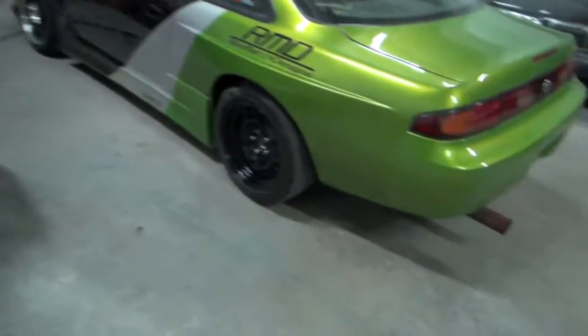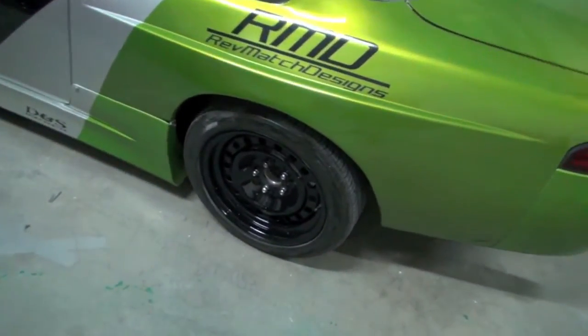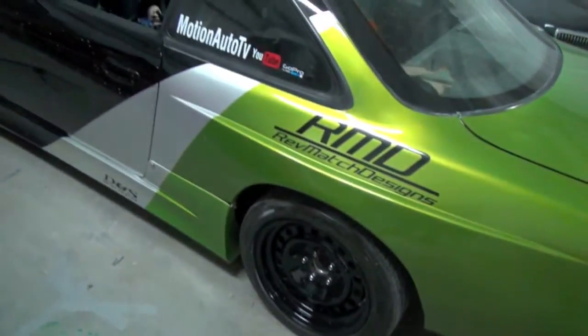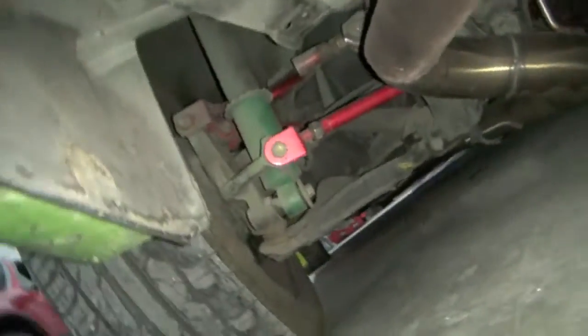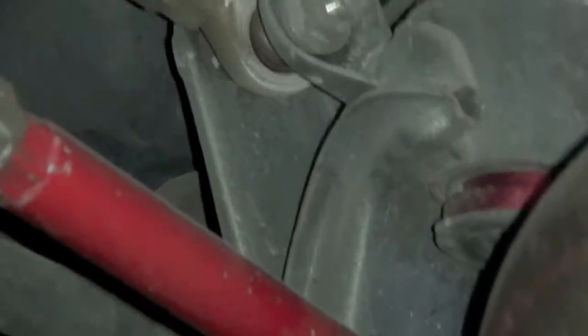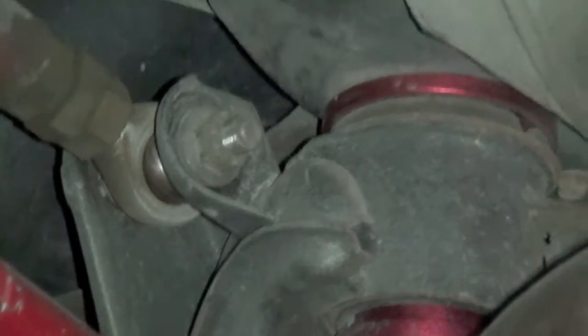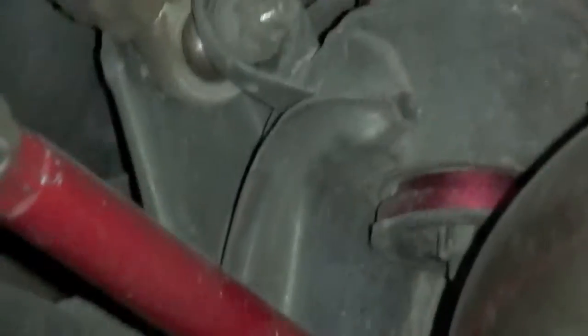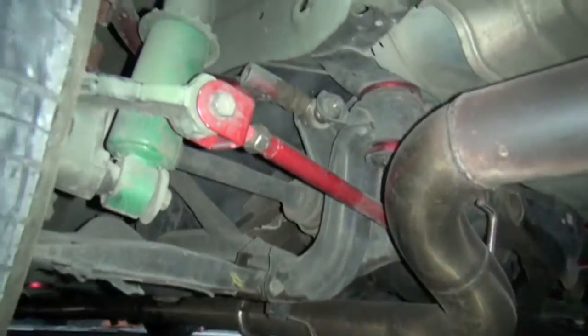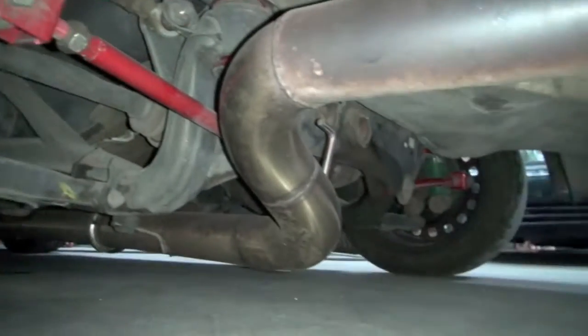So today, I'm gonna do the most shitty task on a 240, and that is to do the subframe bushings. I gotta crawl under here, replace those little bastards right there, and that's gonna be fun. So yeah, as you can see, I put in those collars, and those things are pieces of shit. So I got me some solid ones. So I'm gonna take off the exhaust and all this shit and drop the subframe out and then burn those bitches out.